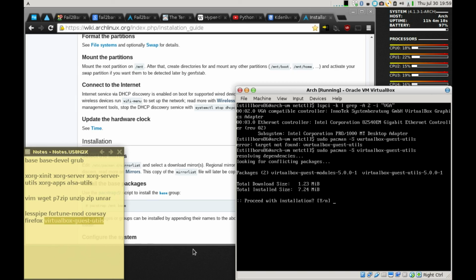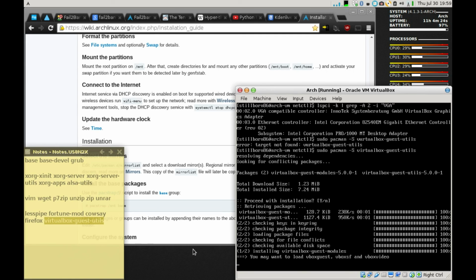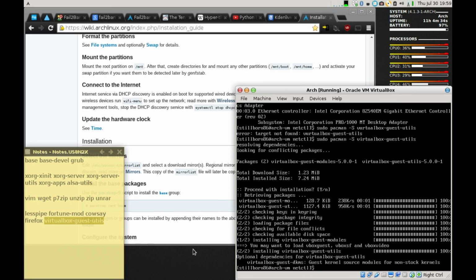So it's going to be 2 packages that are installed. I'm going to click yes to install them. It's going to retrieve packages. It's going to suggest things that I may want to load. I'm not actually going to do that because VirtualBox is going to work correctly. And it's done.